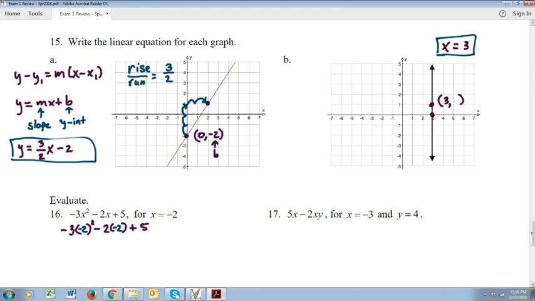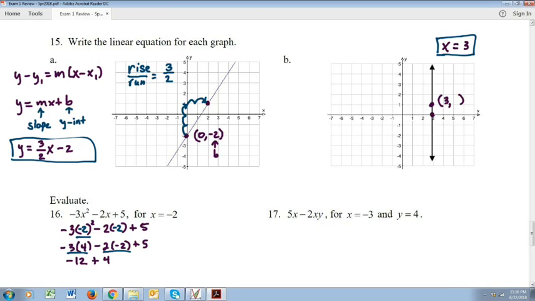So we have an x, we're plugging it in, and now we just use our order of operations to simplify this. So we're going to square first. We'll get negative 3 times 4. Minus 2 times negative 2, actually I'll rewrite that one. So now let's do our multiplications. Notice we have a couple multiplications, a subtraction, and addition. Always add or subtract last. So let's multiply next. We're going to get negative 12 minus, actually that's going to become a plus 4.